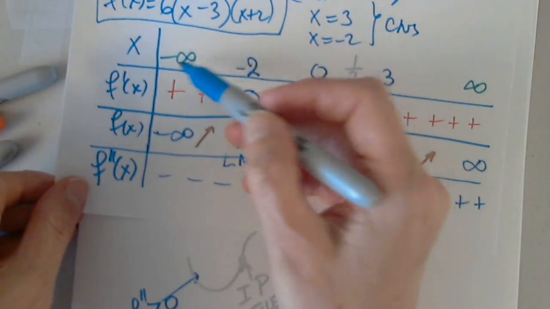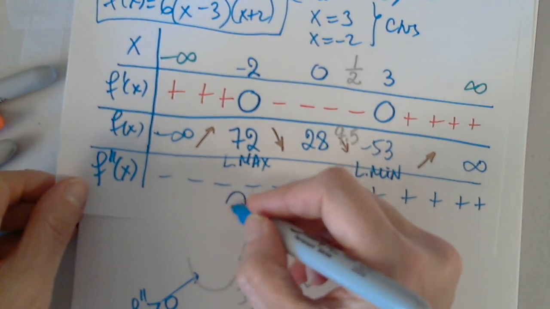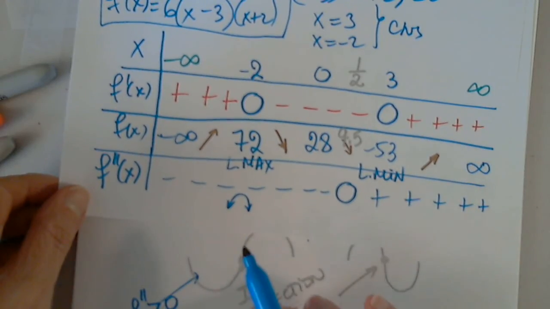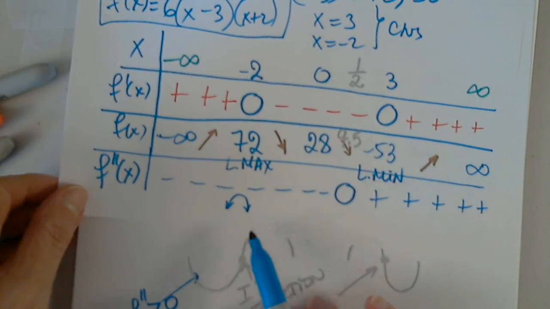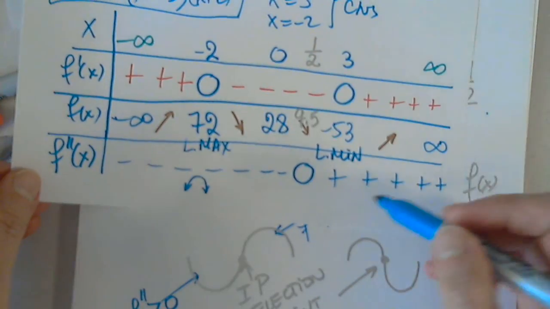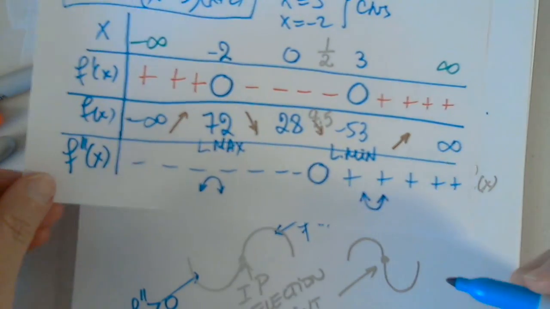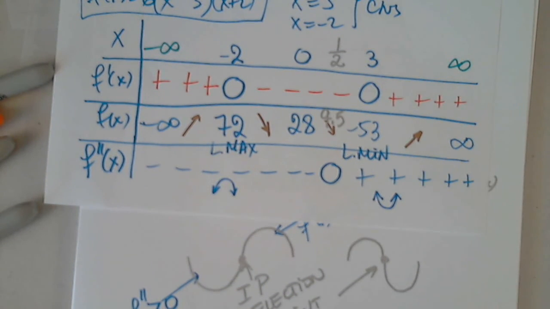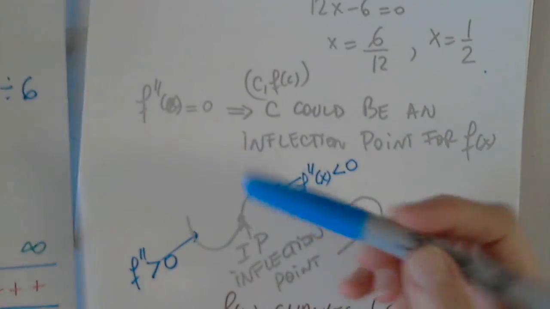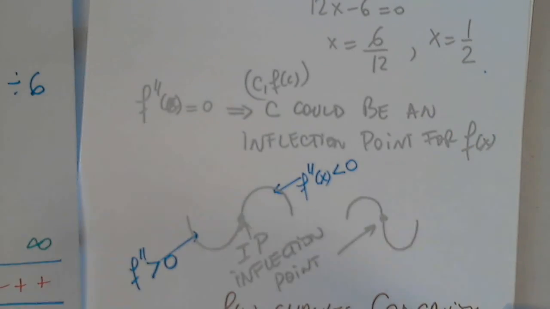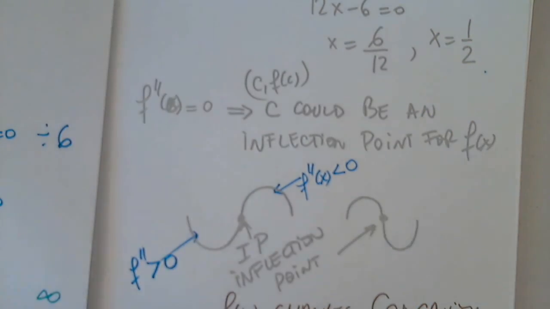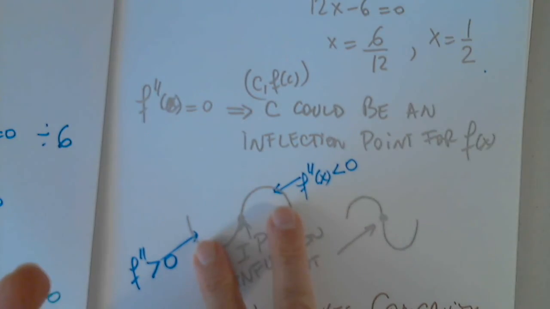So on this territory between negative infinity and 1/2, when I get the chance to graph it, it must be graphed concave down. And from 1/2 to infinity, the function must look like this. It must be concave up. If it isn't, something is terribly wrong. Again, I have to go back to the drawing board from scratch. So studying the second derivative allows me to find the inflection points if they exist and find concavity. So two things, the inflection point and concavity of the function.